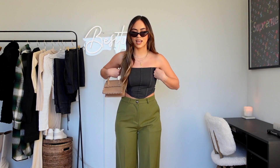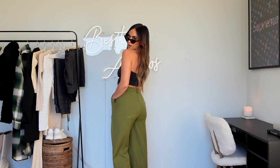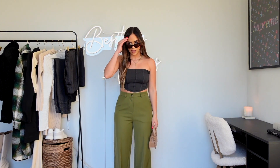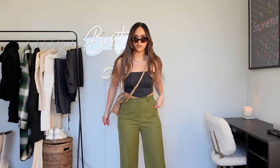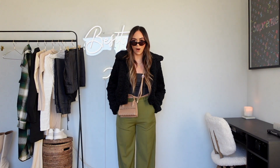I am also obsessed with this outfit — it's kind of a go-to for me. I love the corset top; it's actually cotton so it fits like a nice fitted t-shirt but gives you that corset look. These tailored olive green pants are so cute with a nice flat at the bottom. I'd typically wear it with a little bag and some sneakers and sunnies — it keeps a grungy, street style vibe. With the dark green pants it can look very holiday and cute. I added this strap to the bag for a more casual street style look, then added the sherpa jacket for an extra cozy finish. This might be one of my favorite outfits in the entire haul.